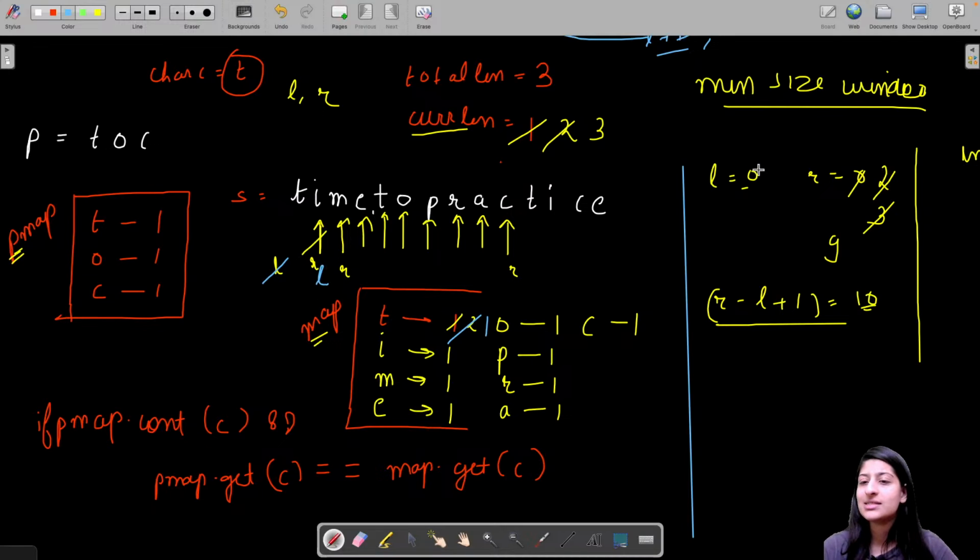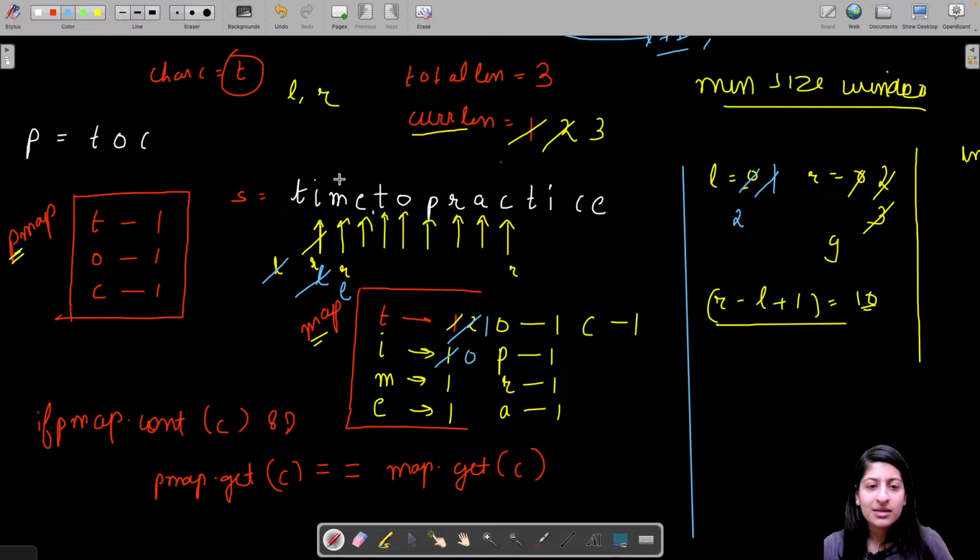So your left currently is at 1. Okay, now we are at position 1. So let's try to remove this character from our window and see if current length is still equal to total length. So if I remove i now, first of all I'll make its count 0 in my map. Now I will compare if p map contains i. P map doesn't contain it, so i's presence or absence will hardly make any difference. Move your left pointer to the next index. Now it is at index 2.